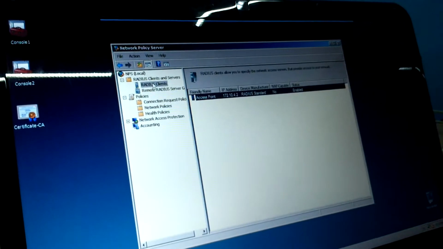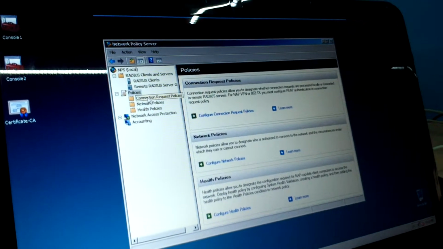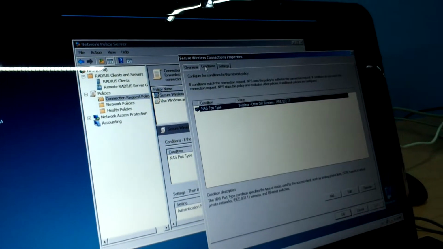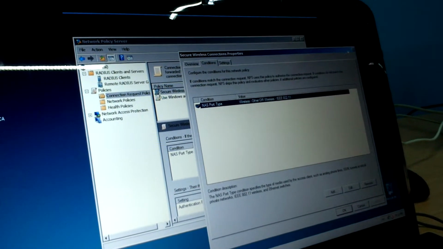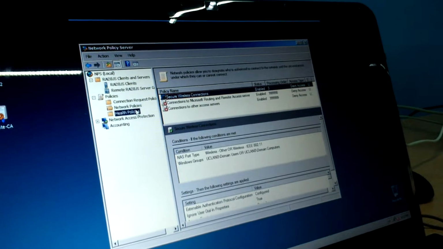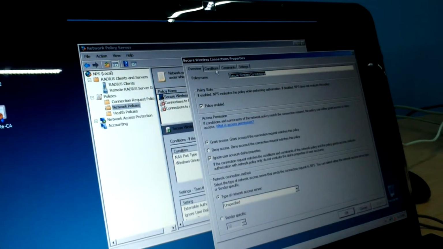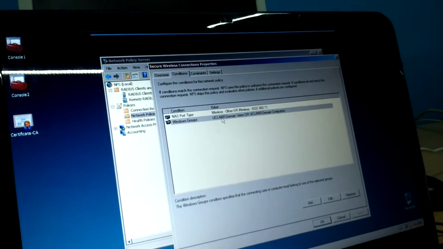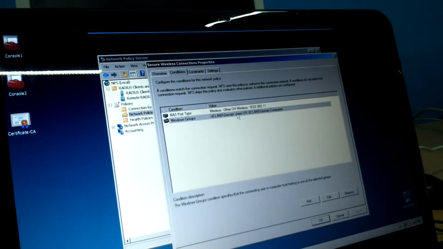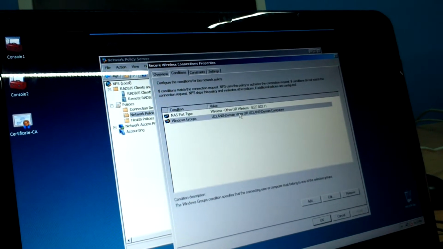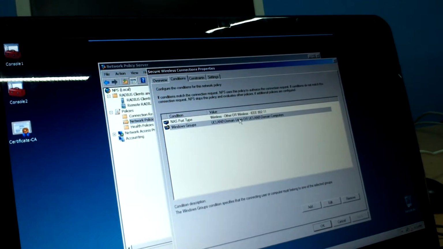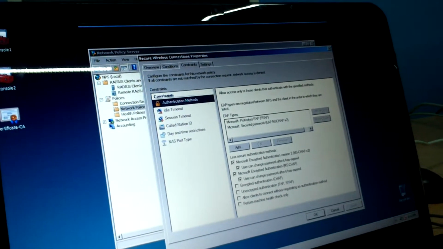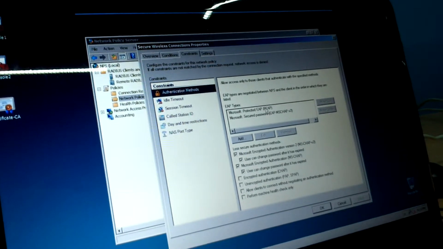So in the beginning we had to create a policy. Here it is, secure wireless connection, where we enter who has access to the wireless network. In this case it is the user, but from here I can also specify more, if I want specific VLANs to have access, and also computers. And as for the constraint, this is where we add the authentication, which is PEAP, as it was requested.